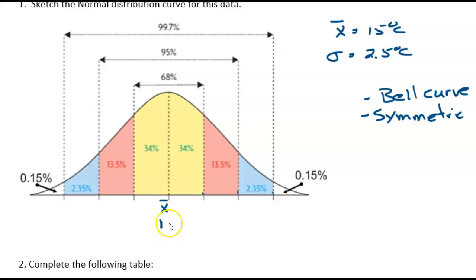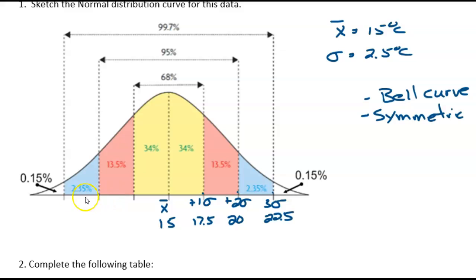So you have 15 degrees here, and if your standard deviation is 2.5, well, you're going up by 1 standard deviation, so that means this value would be 17.5. At this line, you're adding on 2 standard deviation values, or you go up another 2.5 to 20, and 3 standard deviation values, you'd be up to 22.5.